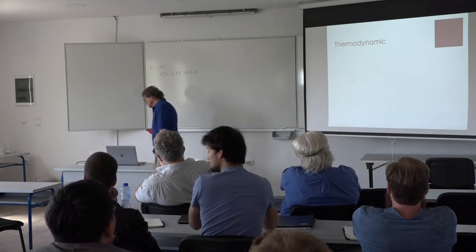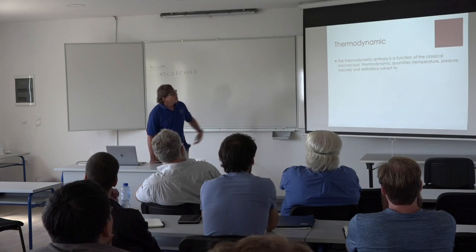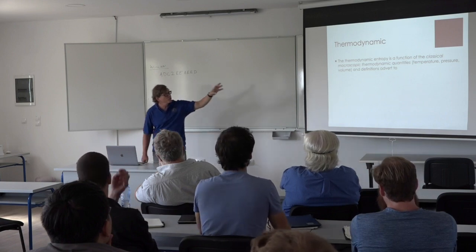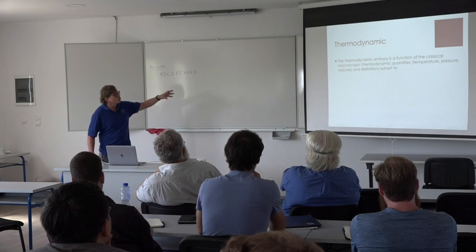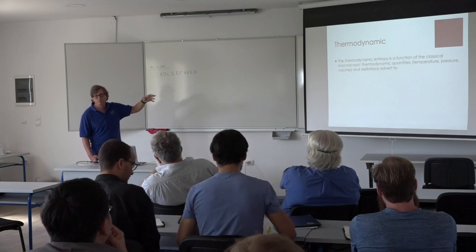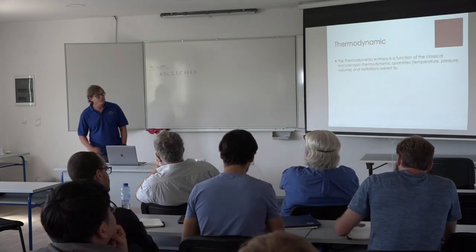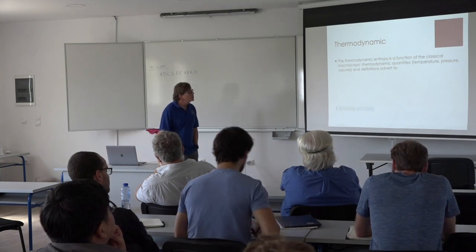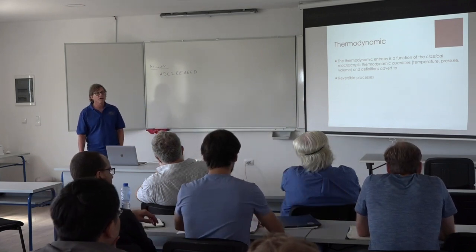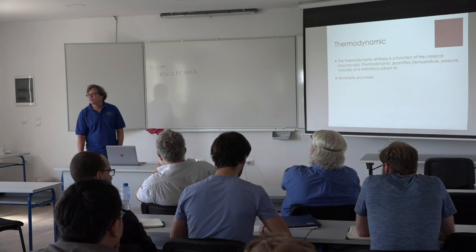So the thermodynamic entropy, the classical thermodynamic entropy, arose in the context of doing classical thermodynamics, which was describing systems using thermodynamic macroscopic quantities, particularly for gases, where we know temperature, pressure, and volume, the ideal gas quantities. And in that context, the definition of entropy is given in terms of something called reversible processes. So you have to understand that there is an available suite of reversible processes that you can apply to systems.